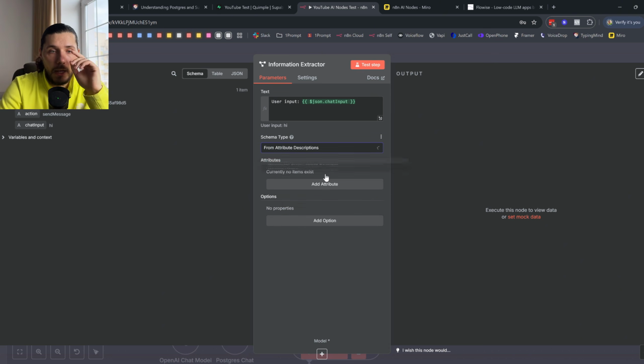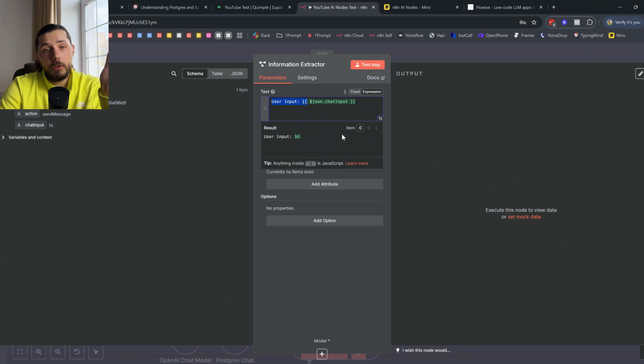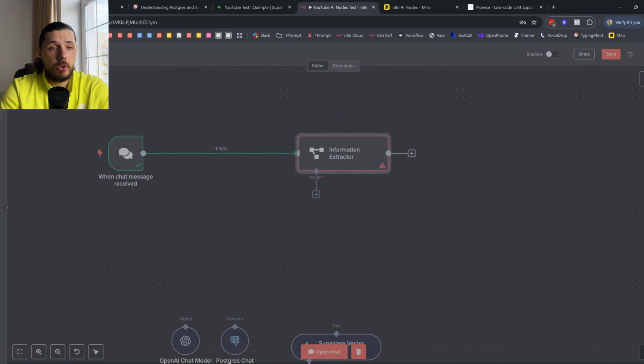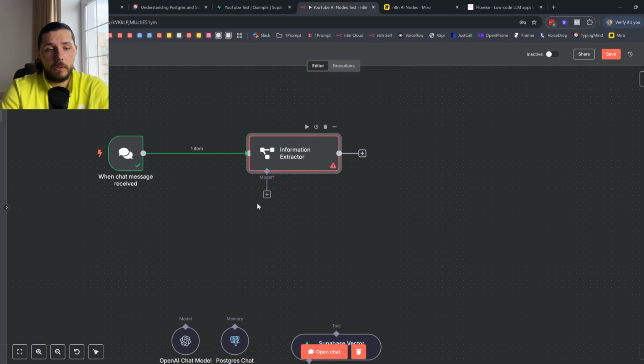We're not using it. So here's what we do. Let's say the user message, and extract, let's say, the account number. This will be the value, and the account number of the user, something like that. So now if we connect it, let's connect it to the model here.